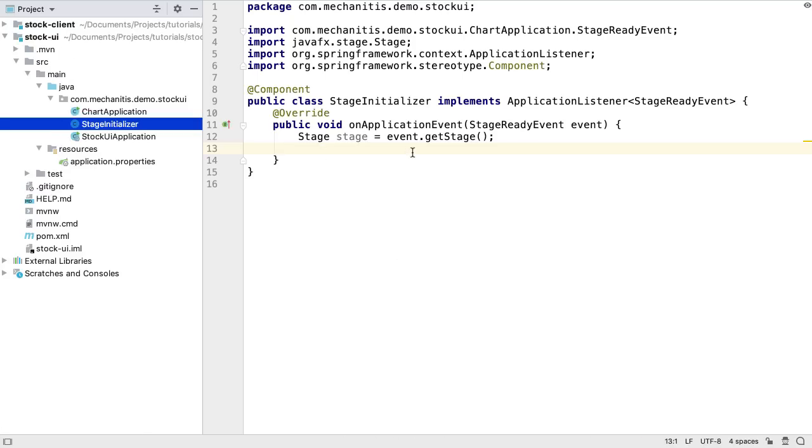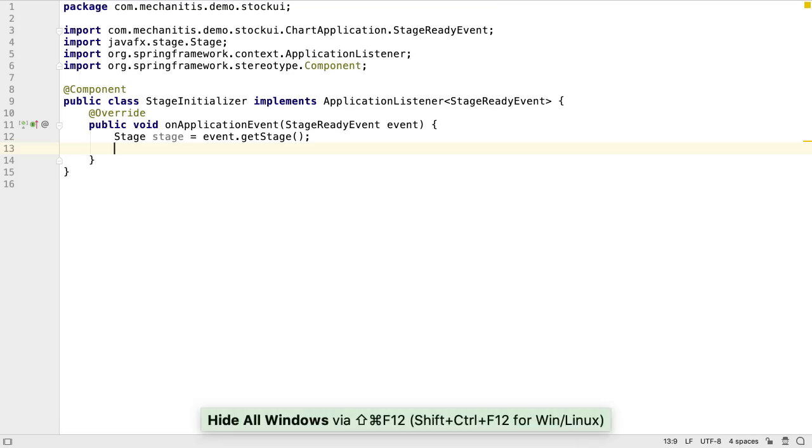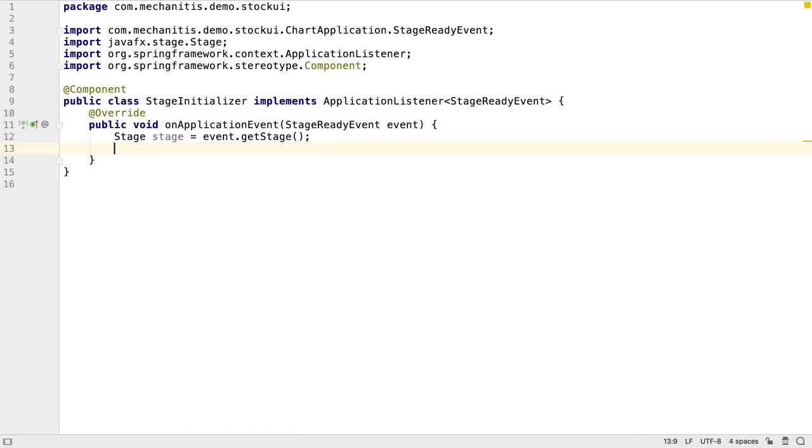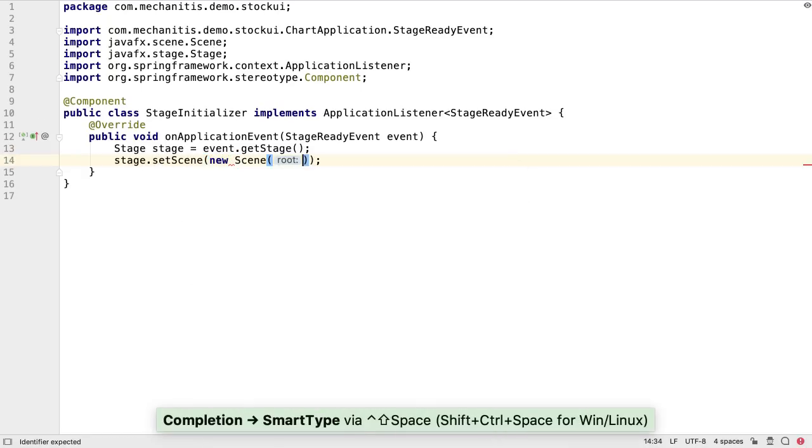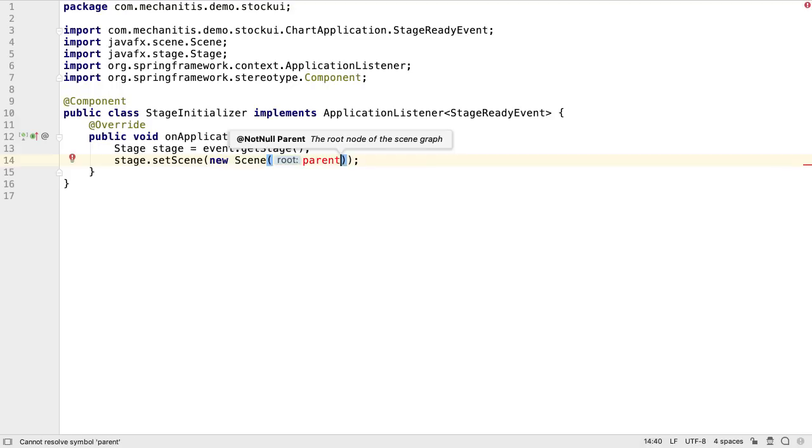This module had 2 application classes and a stage initializer. We're going to update the stage initializer to display the UI for this application. The stage will need a scene. This is the container we're going to put the UI elements into. The scene needs a parent, which we'll create in a minute. And we can set the width and height of the display here. Let's use 800 by 600.